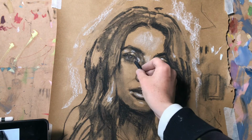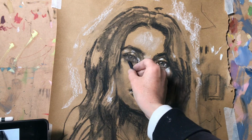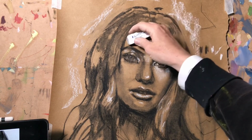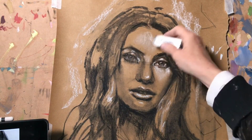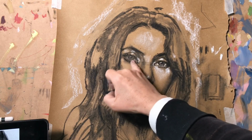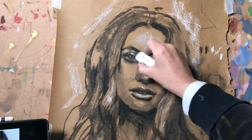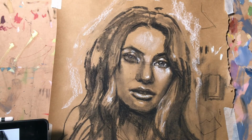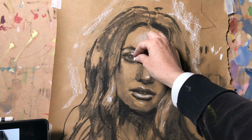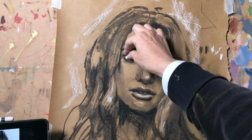information. And I'm doing that now, making it a little bit darker there, and wiping away and lowering the eyebrow on the left, but still keeping the same angles. And I'm wiping away the area that is the whites of her eyes, so I can put in some fresh white charcoal or white Conte.